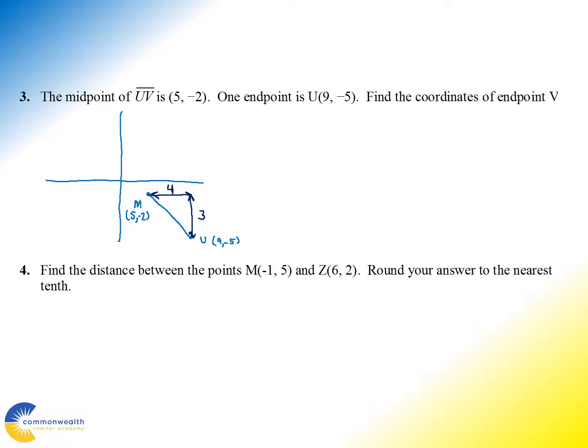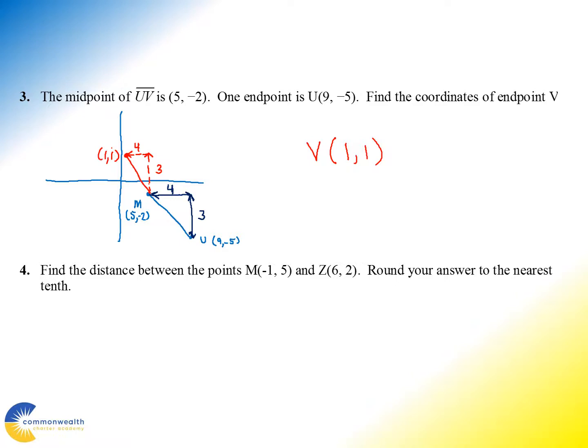So here I'm not really graphing everything super accurately. But I have the endpoint u at 9, -5, and I have the midpoint 5, -2. And I notice that as I move from u to the midpoint of uv, I'm moving up 3 units and to the left 4 units, which means if I go from the midpoint to the other endpoint v, I should be moving another 3 units up and another 4 units to the left. And so with some basic subtraction or counting, I could figure out that v would have to be at 1, 1. And that's where the other endpoint is.